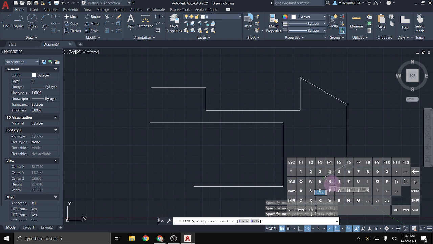And again, I'll just hit the escape button on my keyboard to end the command. As I mentioned, there are different angles you can set for polar tracking. So if I click on this little down arrow next to the polar tracking button, I can select for different degree variations.